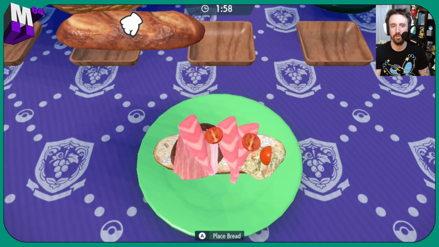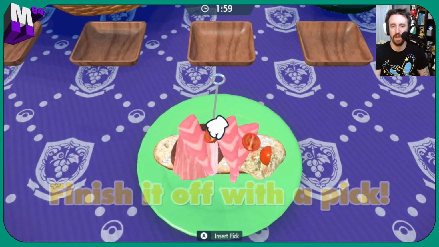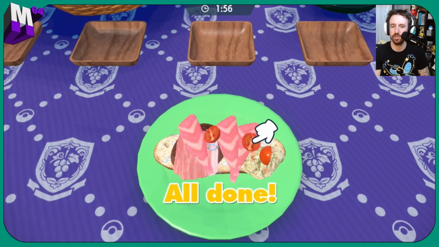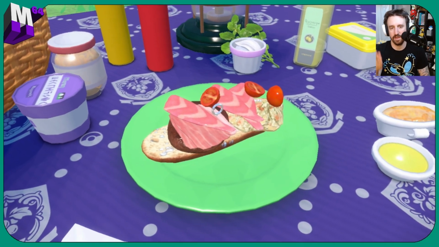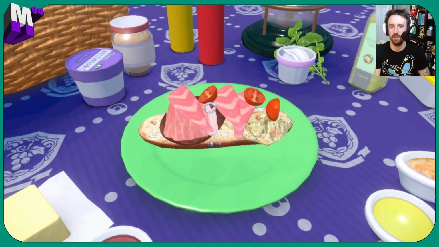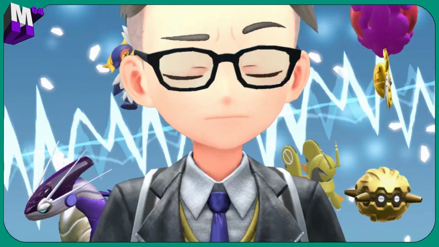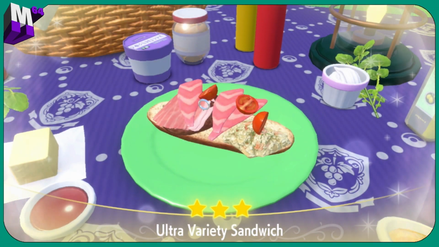Now that is a lot of ingredients. Take the bread, throw it up here. Top piece of bread does not matter. Put the pick through anywhere you want. And there's our sandwich. You just want to make sure nothing's actually fallen off. Everything is touching the bread or another ingredient on top. Beautiful. Look at that masterpiece. Who wouldn't want to eat that bizarre burger, prosciutto, smoked filet, tomato, potato salad? Delicious. We have the Ultra Variety Sandwich. And boy, is it a variety.